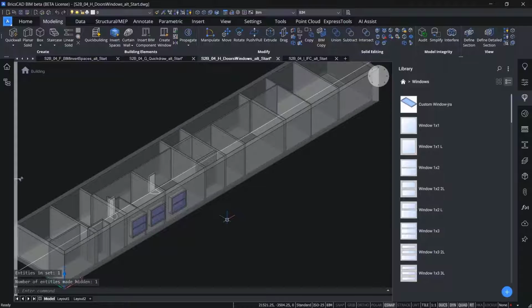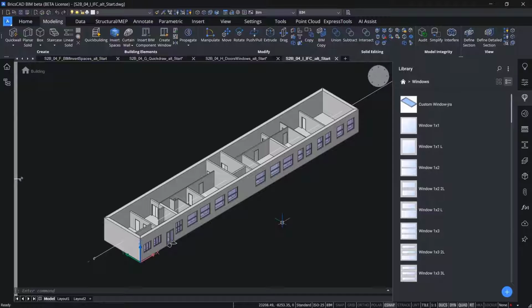So again, very quickly I was able to generate a base floor plan and start adding interior walls. Continuing to do that wouldn't have taken me much longer to get to this point and then start placing my doors and windows. And again, if I jump ahead, you can see a plan that has most of the doors and windows already placed in it.